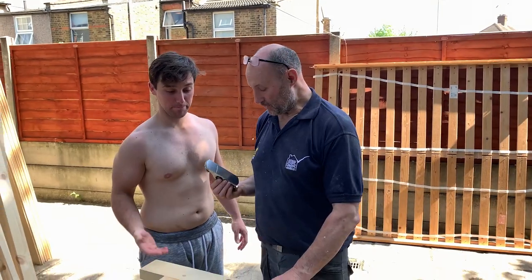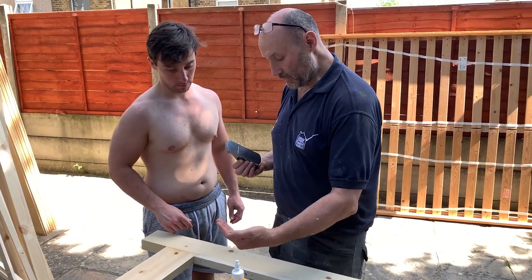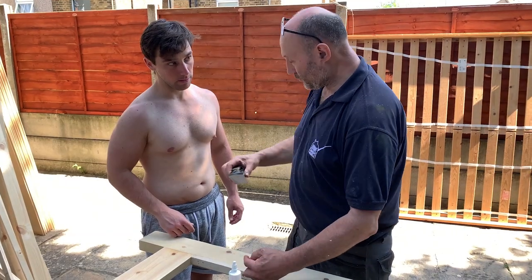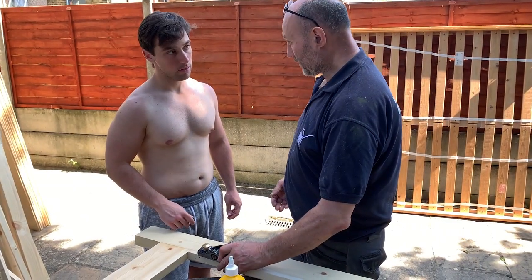So you're about to plane the door stop down, okay? And when you're planing, you've got to think about the direction of the grain. See, if you think of the grain as a bunch of straws, if those straws are running up in that direction and you try and cut through, you're going to rip them off, pull them apart. If you try and slice through the tops of them that way, it's going to cut okay.